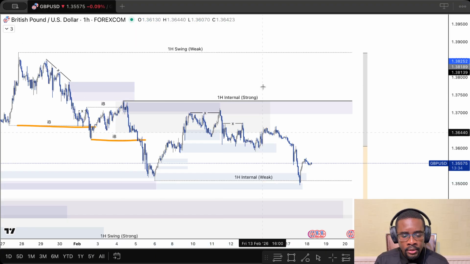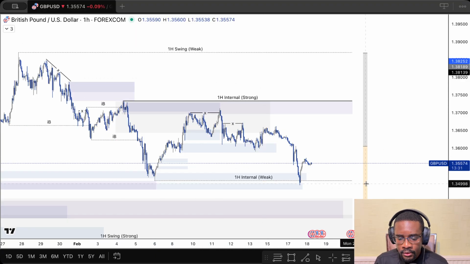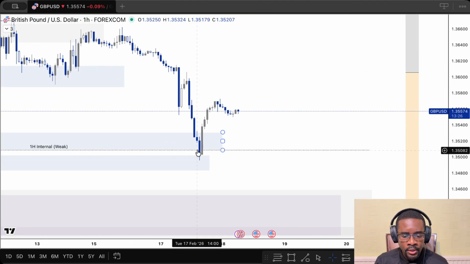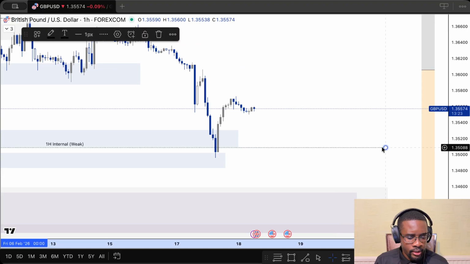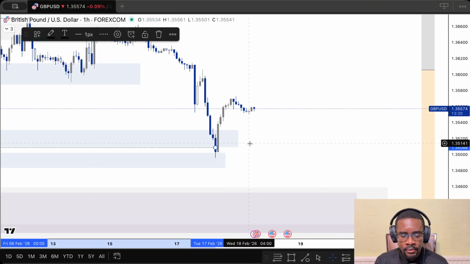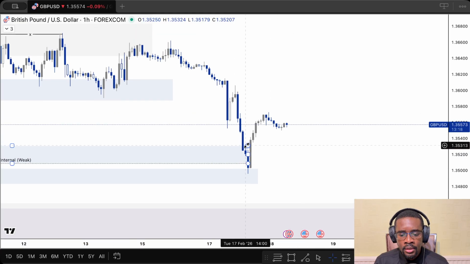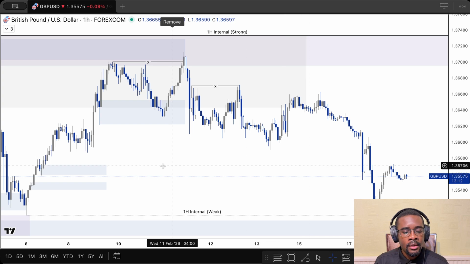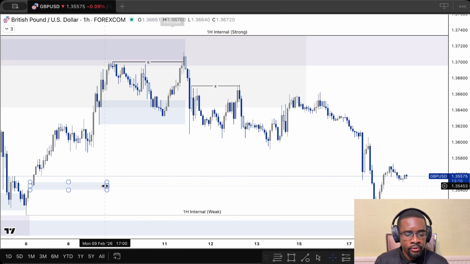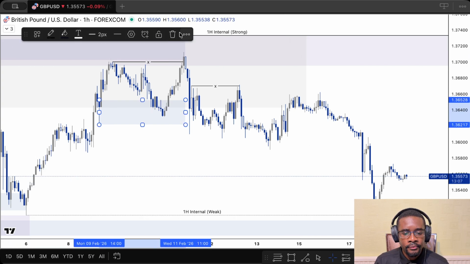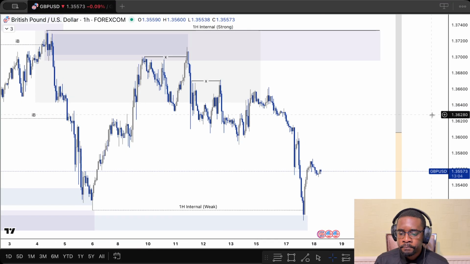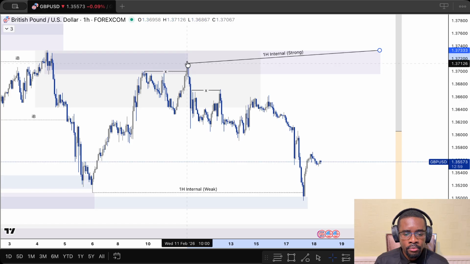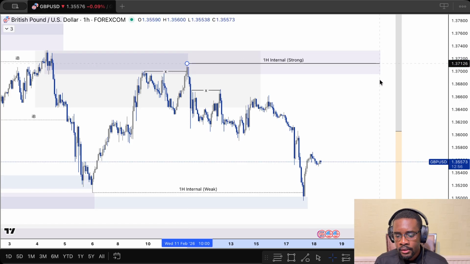So actually our internal, okay, has shifted. Let's confirm it. Okay, we had a swing break exactly with an internal break with the candle close right there. Okay, although it's been a close and a mitigation, actually this supply is no longer relevant. This demand as well, sorry, demand, not supply. So all these areas are no longer relevant, so let me just take them out. Okay, and then this is the range that we are now playing within.